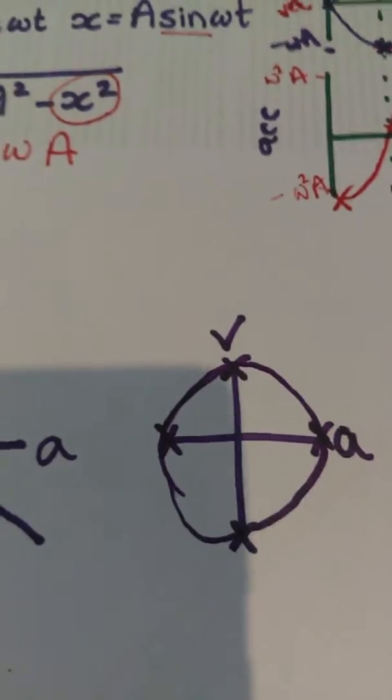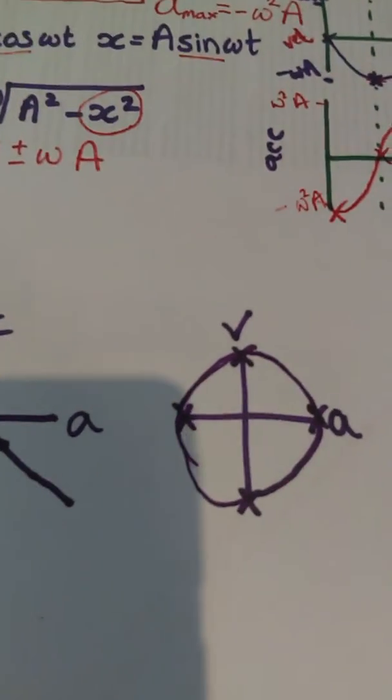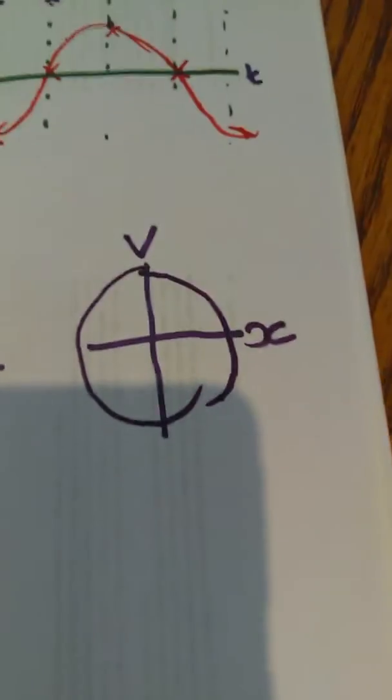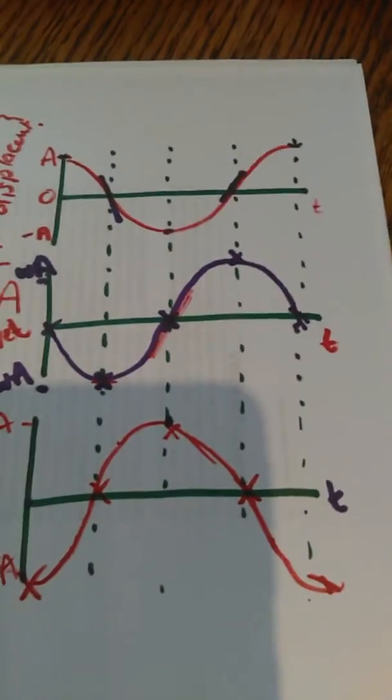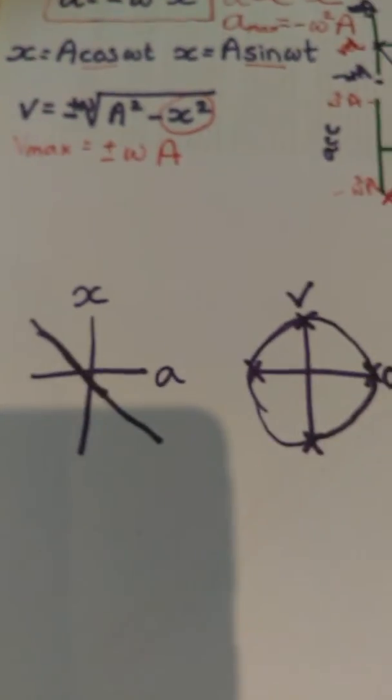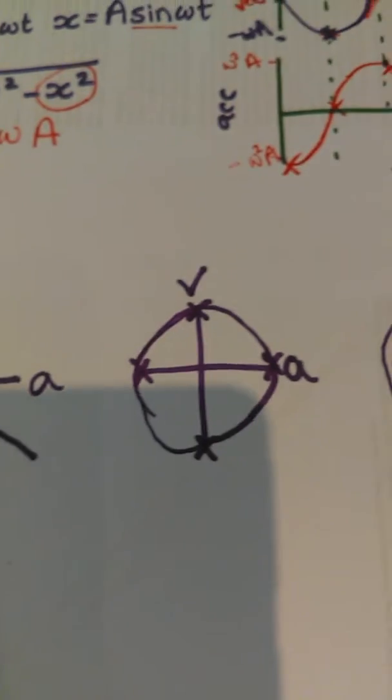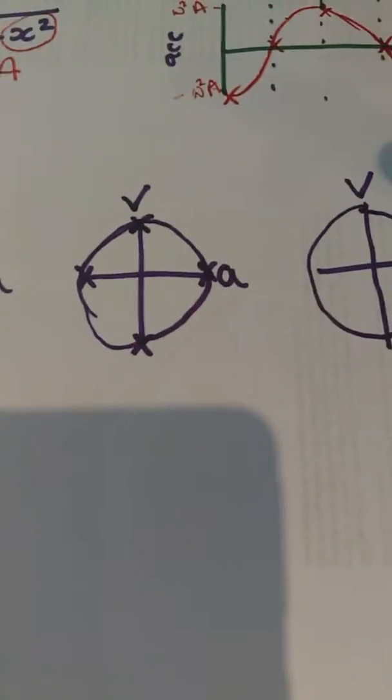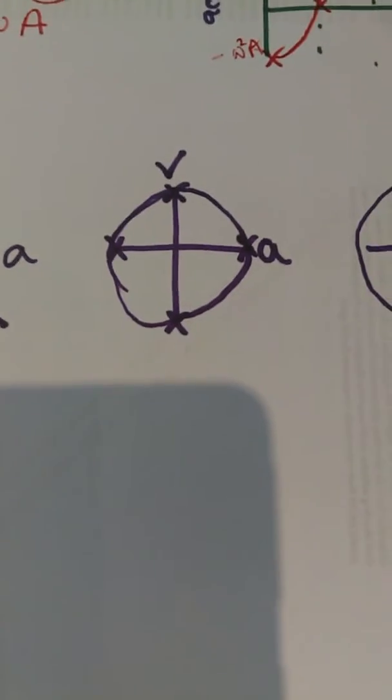And in a similar way, a velocity displacement graph. Similar thing, you get the maximums when the other things are minimums. So we have a graph that looks like a circle again for that one. So the important ones are there, but it does say that we need to be able to graphically represent the other ones as well.